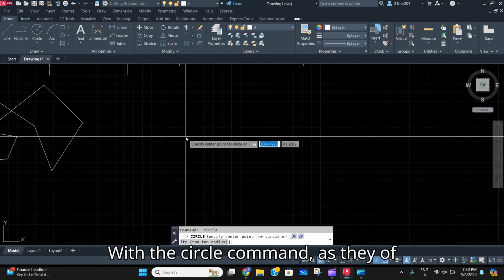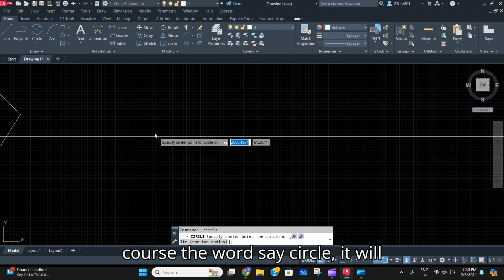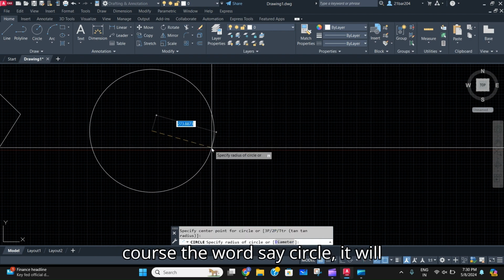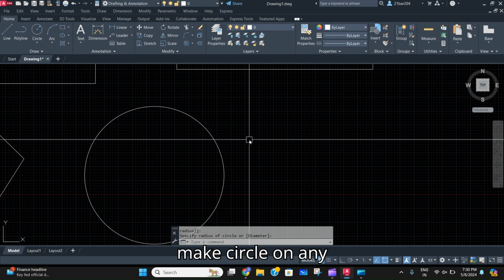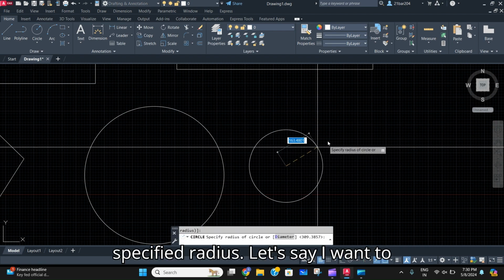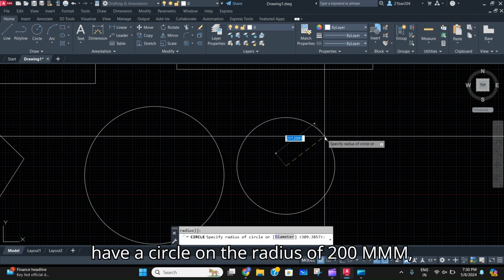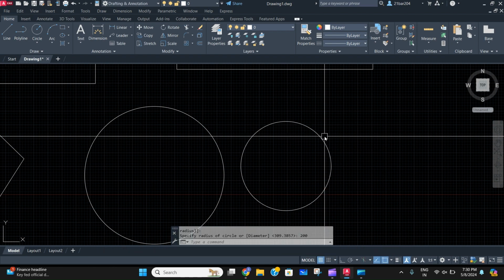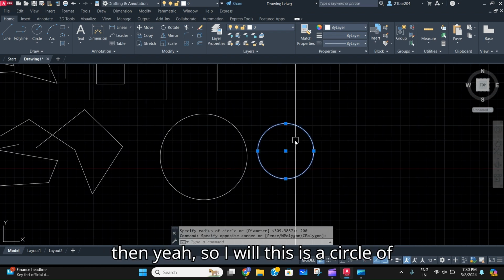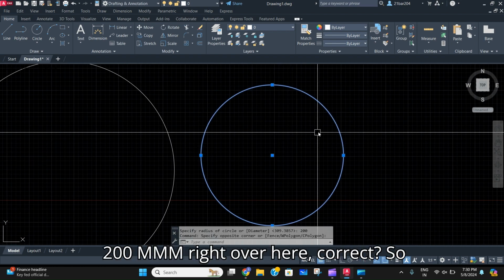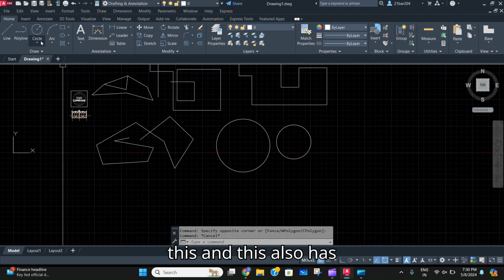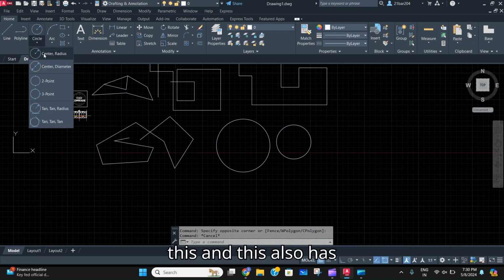The circle command, of course as the word says, circle, will make a circle of any specified radius. Let's say I want to have a circle with a radius of 200 mm. Then yeah, this is a circle of 200 mm right over here. Correct. So this also has six options to make a circle.